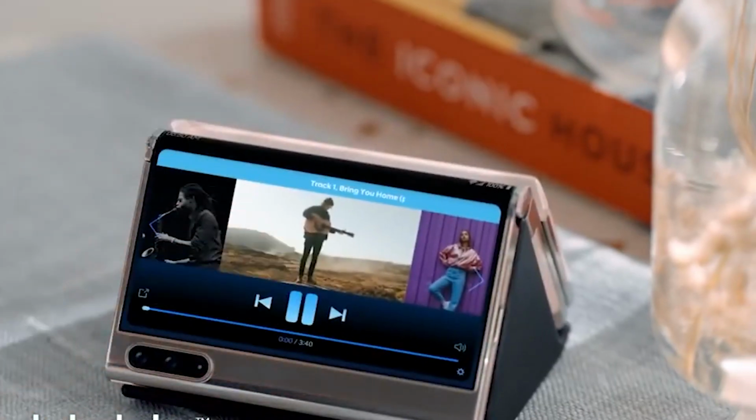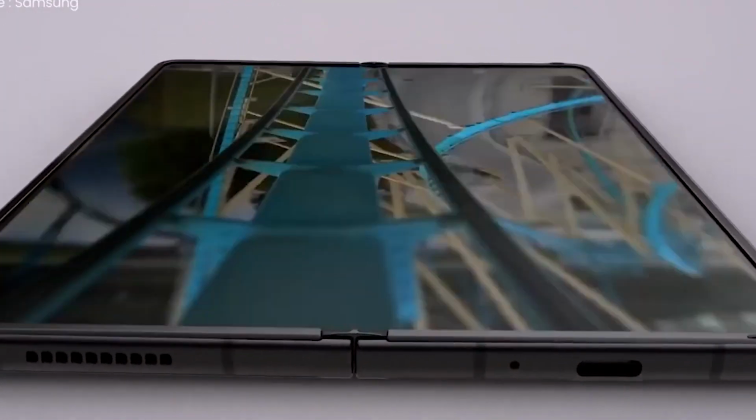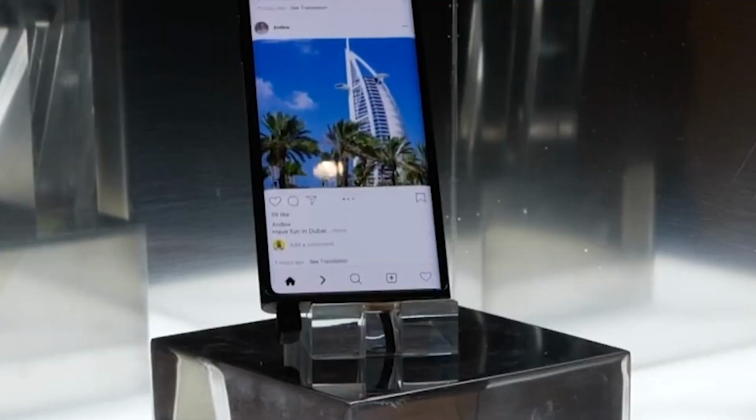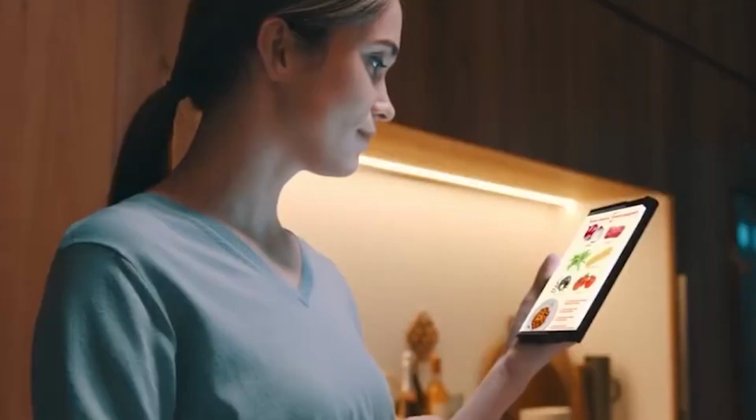Samsung, however, has an advantage thanks to its broader distribution network and attractive trade-in arrangements. Below, you'll find a comprehensive breakdown of the Galaxy Z Fold 5, including its key features, characteristics, price, and more.